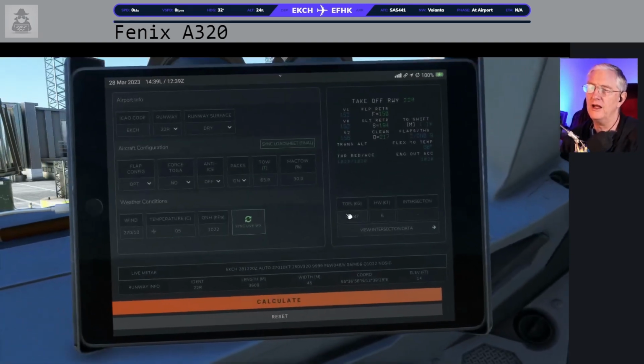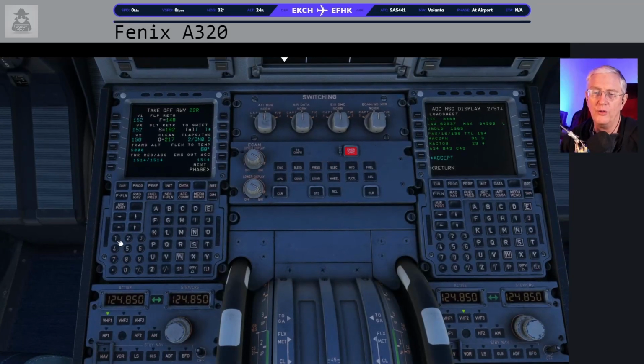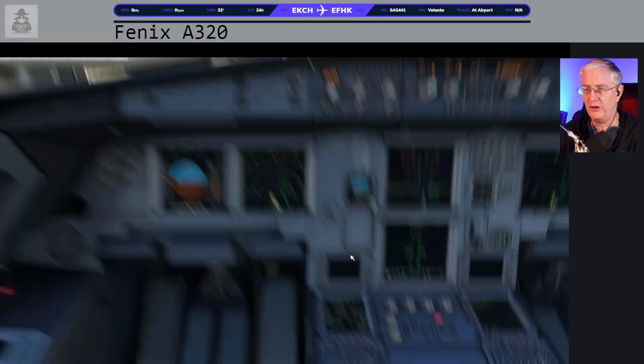Now then, this is also going to give us thrust reduction and acceleration. This is for noise abatement, among other things, and it's 1,020 feet across the board. So 1020 for thrust reduction and 1020 for acceleration. And we'll do the same thing, 1020, in case we lose an engine. And all that looks good. Let's accept the old load sheet. Let's come back in here, and we will expect the final load sheet in just a few minutes.